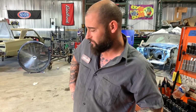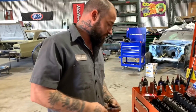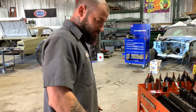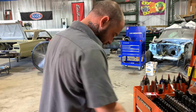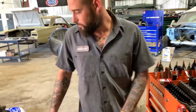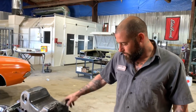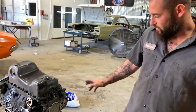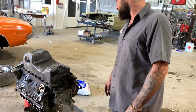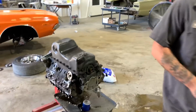But this is a good running motor. I know the guy personally that we got it from, heard it run, saw it drive, so we're good to go. We're gonna put a gasket kit on it. We're gonna put a front and rear main seal, oil pan gaskets, front cover gasket, paint it. That's it.